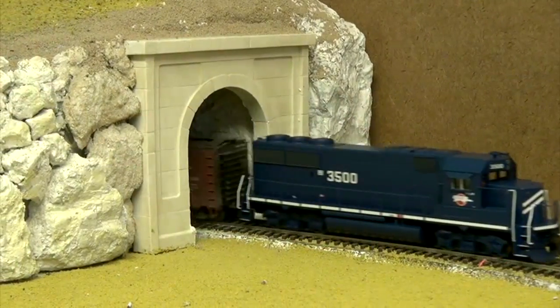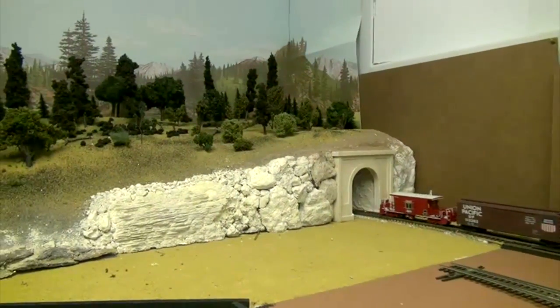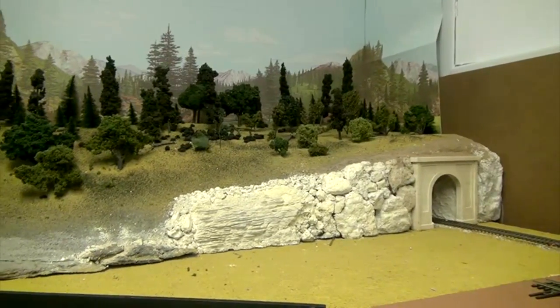The part of the country that I'm modeling is out west, New Mexico, Arizona area. I'm looking for the desert scene. I'm looking to go into a little mountainous region, but I don't want giant mountains. I just want calm hills.